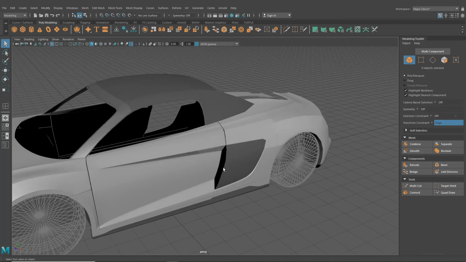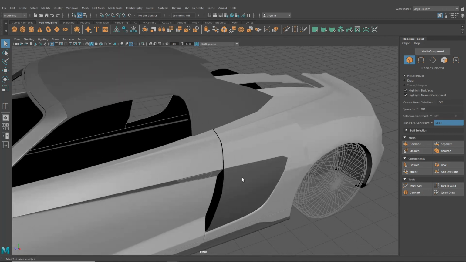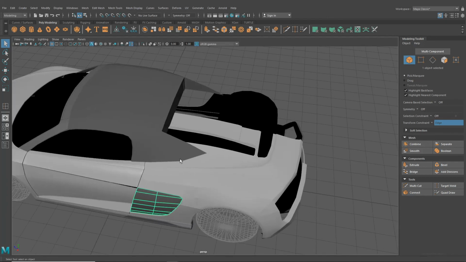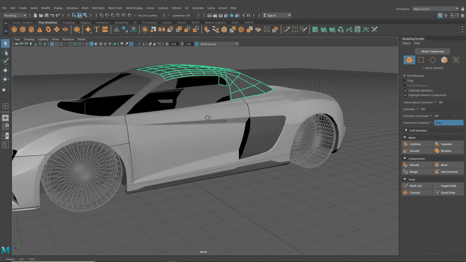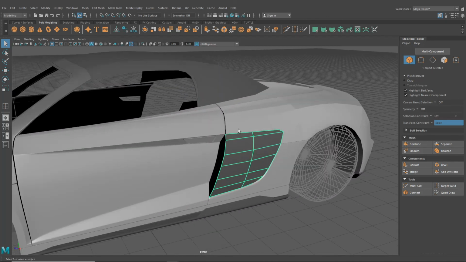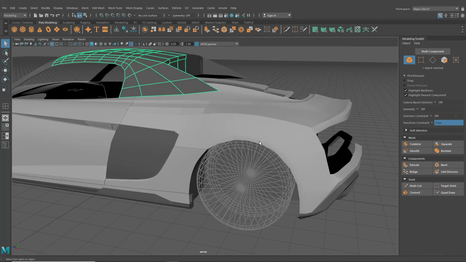So I think in the next episode what we'll do is we'll maybe think about this portion here. We'll think about maybe the roof might actually be a good one, because again we're just moving from front to back, which might be quite nice. So we'll maybe do the air intake, the roof, and then we'll see where we go from there.